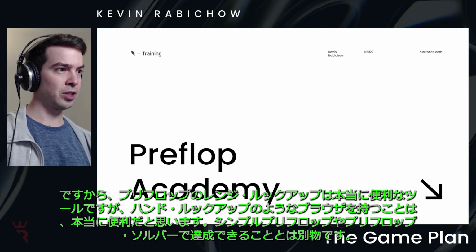So I do think that having a browser-like preflop range lookup is a really useful tool, and distinct from what we would use Simple Preflop or a preflop solver to accomplish.